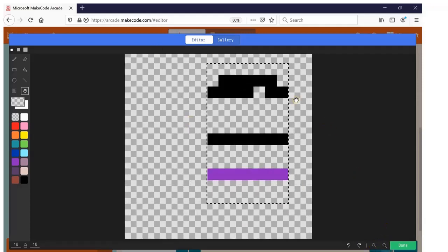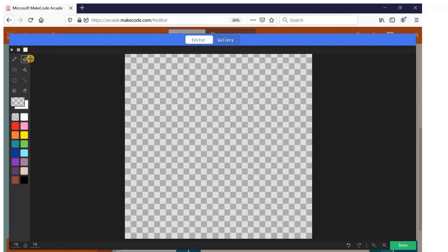Once you're happy with your drawing, you can just hit done. For now, we are creating the first sprite for our game. So let me draw a stick man for my game. Let me clear everything from my screen. I'm using the erase tool to erase everything from my screen. Then I'm gonna use the pencil, using the smallest cursor to draw my character. Let me choose the black color.